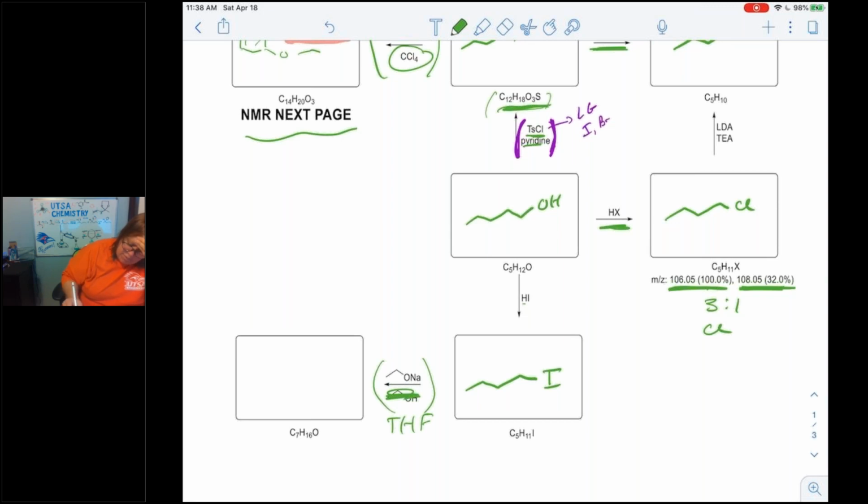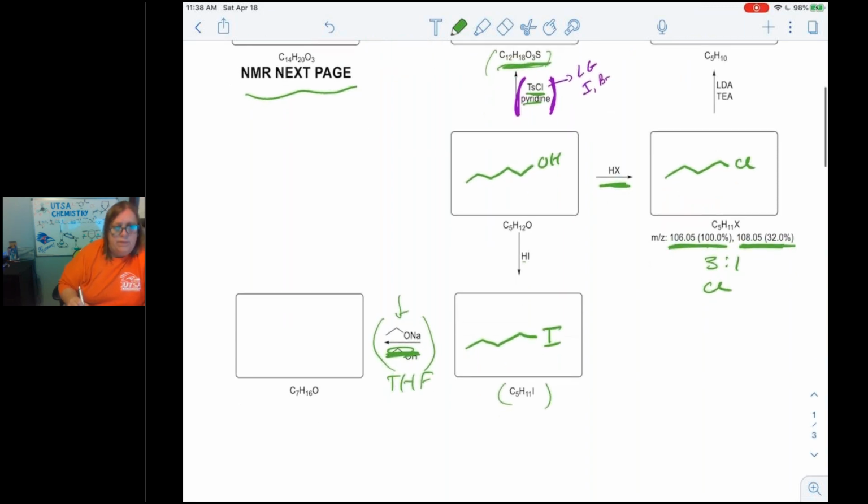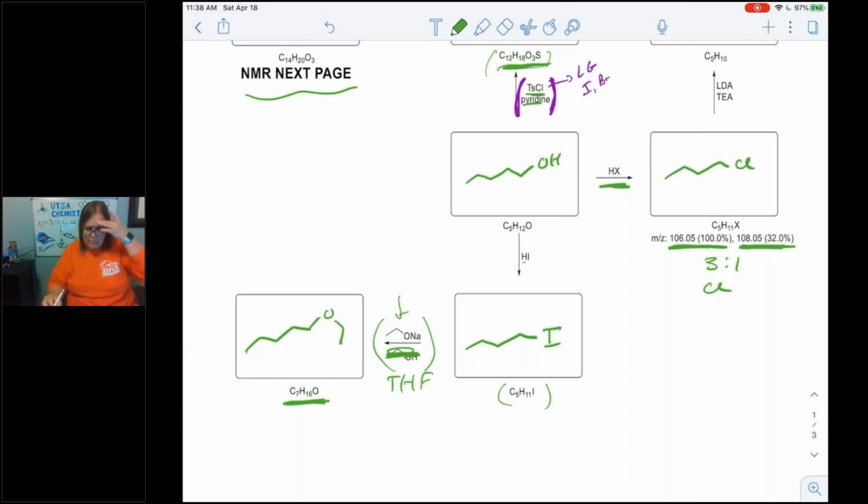Okay, and so I have a primary alkyl halide. I have a small, strong base, so we know that it can undergo either E2 or SN2. And so which product do I want? Well, if you look at the molecular formula real quick, I have an oxygen atom in there. So obviously I'm looking for what? I'm looking for the Williamson ether synthesis product. And that would be that there.